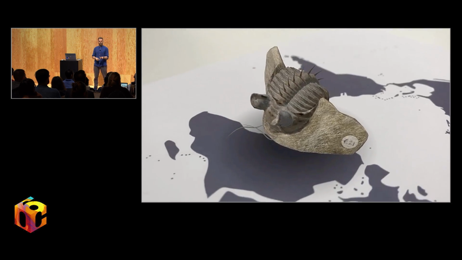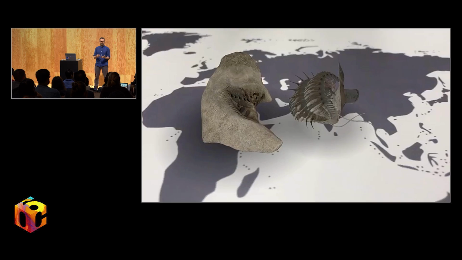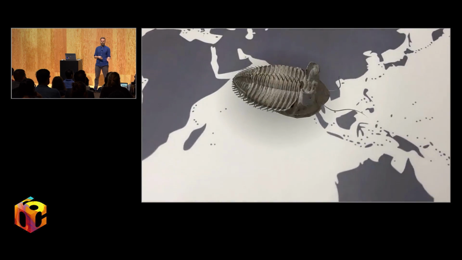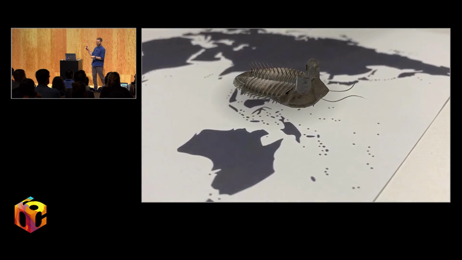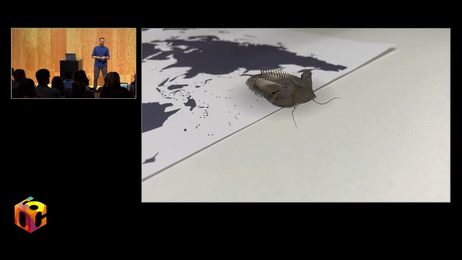So starting off as a fossil that you see here, the trilobite's anchored onto this rock, which is in turn anchored onto a target tracking image of the world here. The trilobite wiggles, he falls off, starts walking around. I like this smile because I get this smile whenever I see this too. I love this little guy, he's super cute.